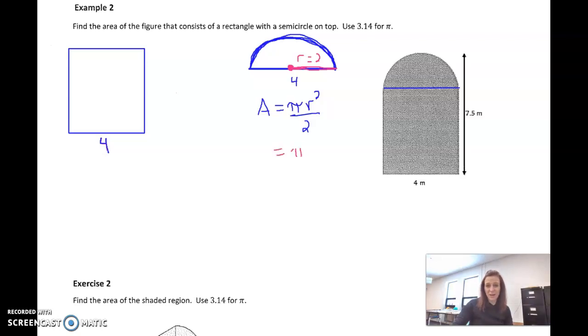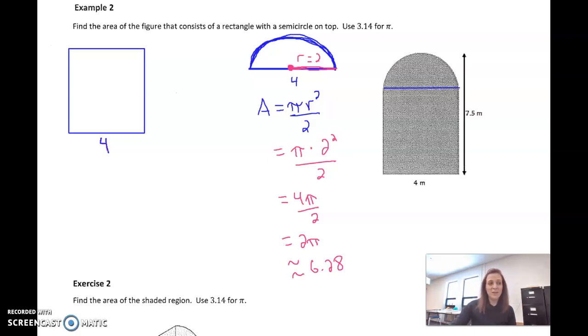And I could go pi times 2 squared divided by 2. And as you were working on before, typing that into a calculator, 2 times 2 is 4. So that would be 4 times pi divided by 2. And that works out to be 2 pi, which is approximately equal to 6.28. Okay, so again, you guys, I know I have note sheets here where I'm just copying down from, but this is the stuff you were doing in a previous lesson. So just typing into a calculator and figuring out what it means.